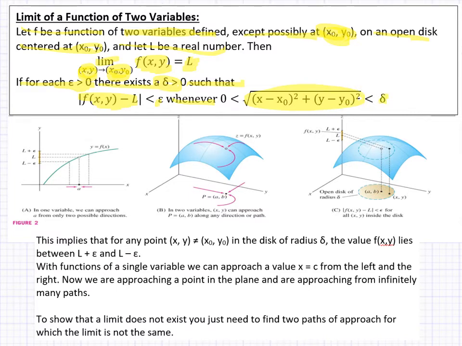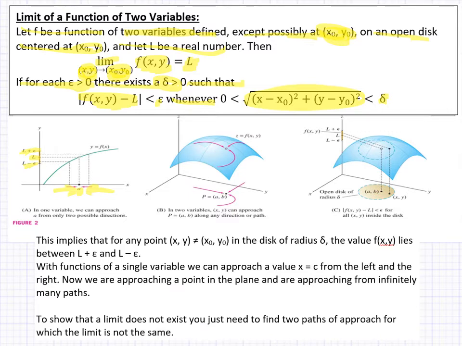What is this saying? Well, it's basically saying the same thing that you were saying back in Calc 1. If I had this particular value here that I was trying to approach on the x-axis, so x was approaching a, I would have to approach a from the left and I have to approach a from the right. And the idea here is that as x got close to a, the corresponding y values would have to get closer and closer to a particular y value, say L. So this would be L minus epsilon, this would be L plus epsilon. Epsilon is the distance that I got close to my limiting value.